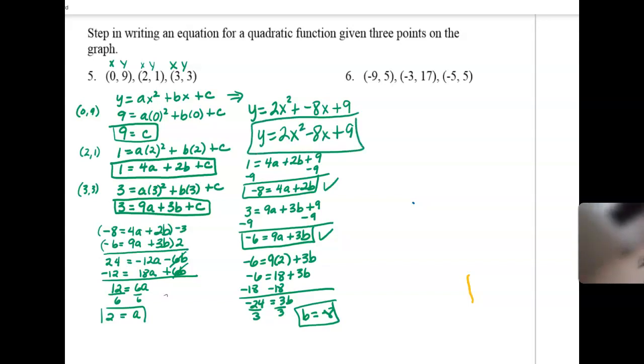Now, I've got a lot of stuff going on there, but I want to go back through this real quick with you. Okay, so we're going to substitute each point in for the x and the y. And then we have a system of equations that we can solve. And you should remember how to solve systems. If you need to jot this down, I would pause and write this down.